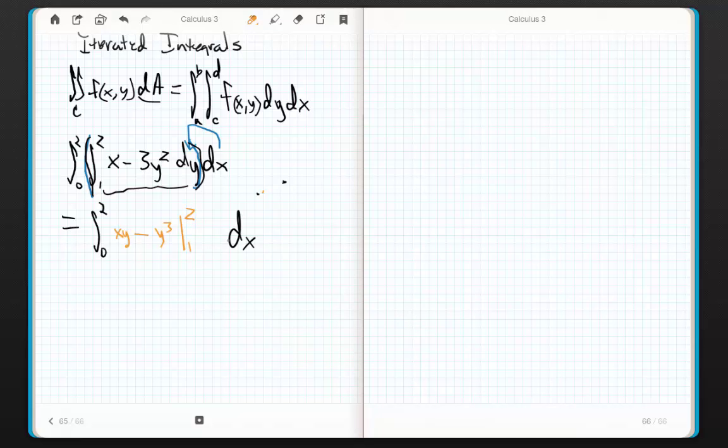Now, what's effectively going to happen here is my y's are going to disappear because these are limits on y's. The only thing that's going to remain is an x, and then I take the integral with respect to x. So simple, right? So this becomes 2x minus 8, right? I stick a 2 in for y. I leave x alone. These are limits on y.